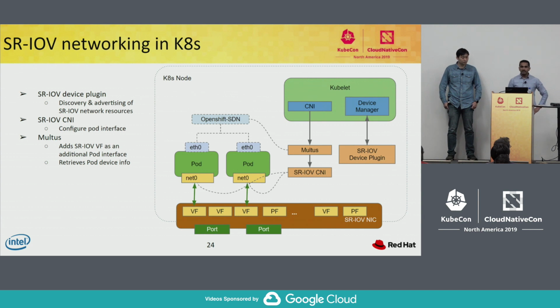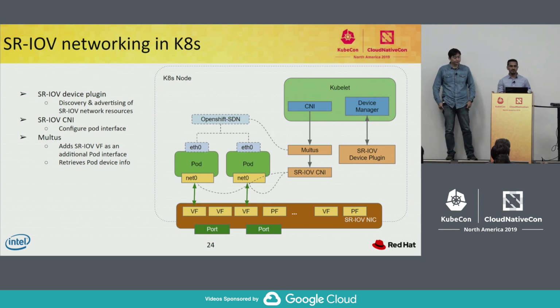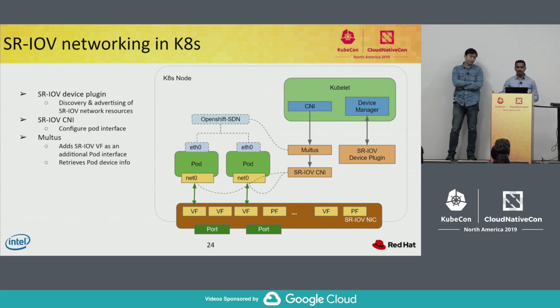So for that, we need a meta plugin that can enable adding more than one interface in a pod. So we use Multus. Basically, the SR-IOV device plugin does the device discovery and registers to the kubelet, and the kubelet then transmits back to the Kubernetes API. When a pod requests through the extended resource, it gets allocated when the pod is created, and Multus retrieves which VF was allocated, and then passes on to the SR-IOV CNI, looking at the network CRD, and the SR-IOV CNI does the port configuration for that VF for this pod.